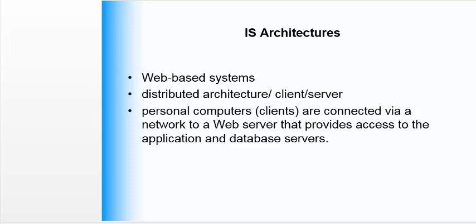As a result, we started seeing web-based systems, web-based applications that are accessible anywhere, any place, anytime. We saw the emergence of distributed architecture, the client-server architecture, where the application and the database are on servers that are accessible anywhere, any place, anytime. The personal computers are connected to these servers via the network. So they go through a web server, and the web server gives them access or sends the request to the application and the database server.